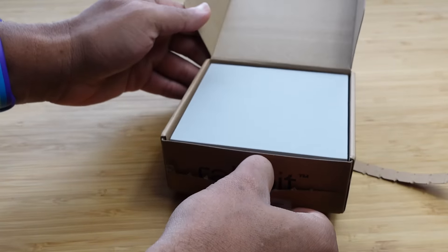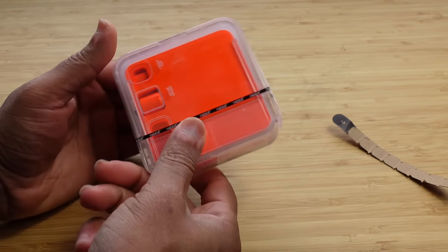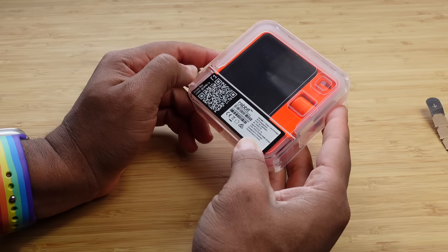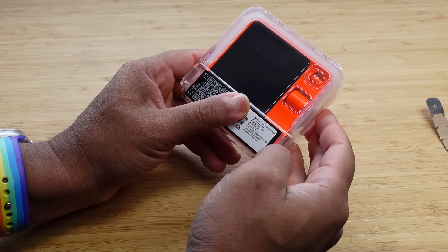Pretty simple packaging, nothing too fancy, and it doesn't come with a charging cable — no USB cable, no brick, no extra battery, nothing too crazy. It's just the Rabbit itself. So you will need your own charging cable and your own charging brick in order to use the Rabbit R1. This comes in a nice bright orange color. You can see here on the side what it looks like — really handy. It's wrapped in some plastic right here. We can go ahead and rip that off. And just like that, we have successfully taken off the plastic. We've got our serial number. You can scan the QR code for a user guide on how to set it up. You've got the color, it's an AI companion, where it was designed, the input, and more regulatory information.